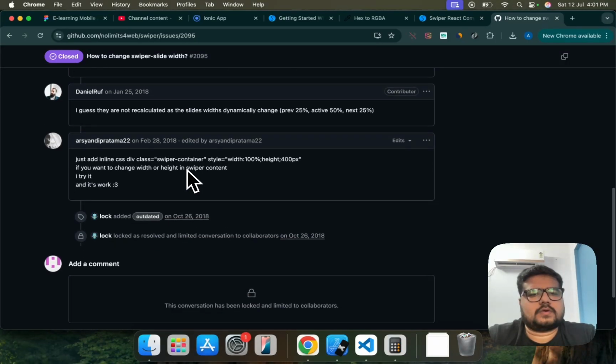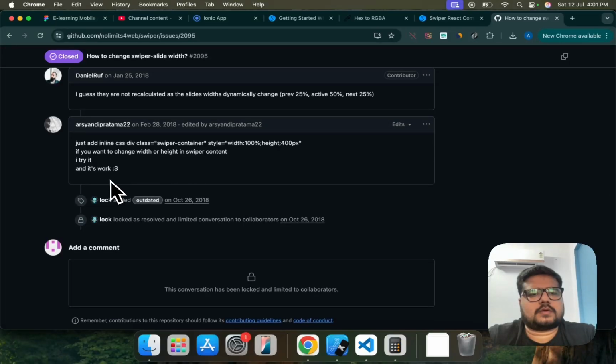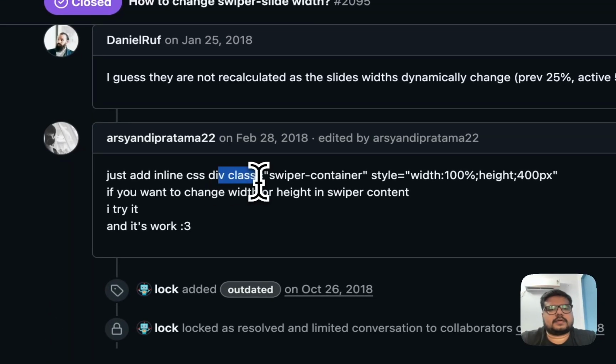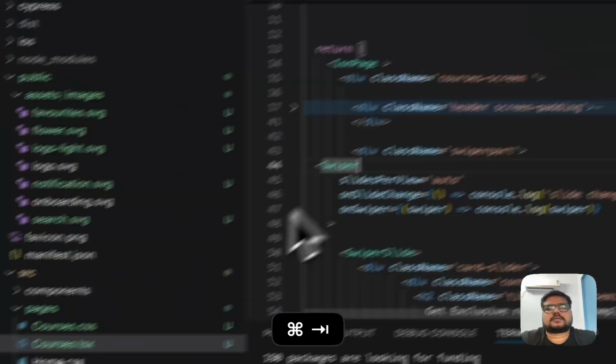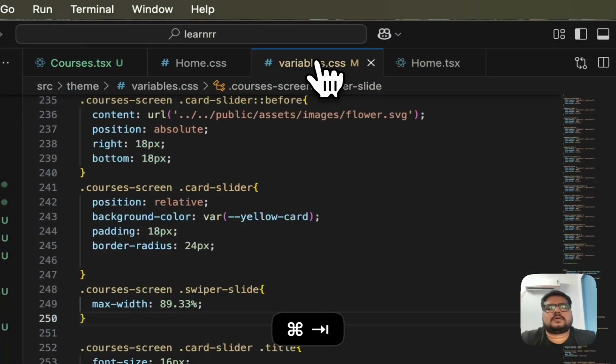Okay, okay. And stop if you want to change width, slide content at inline style 100%. Nothing. That's for view. Still.